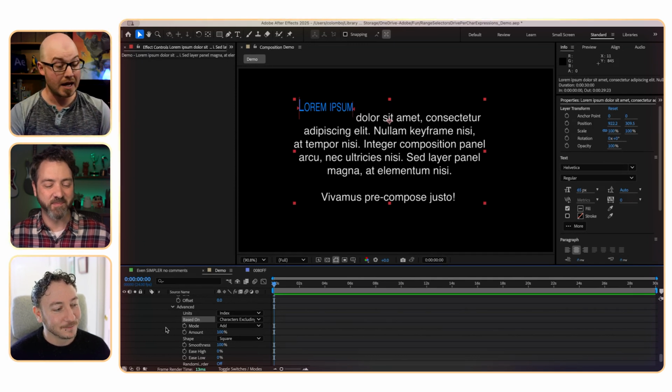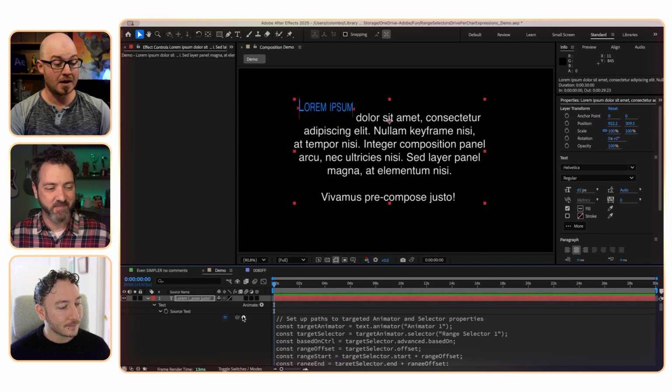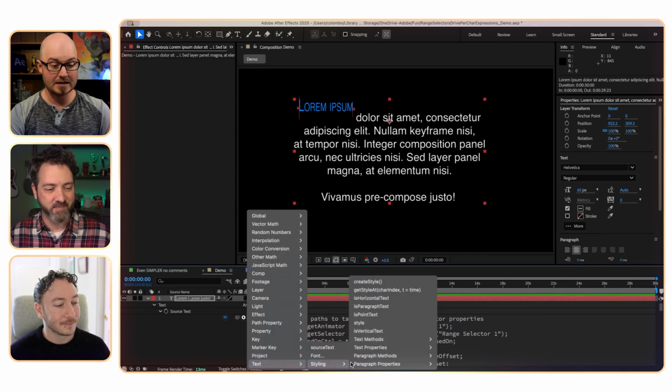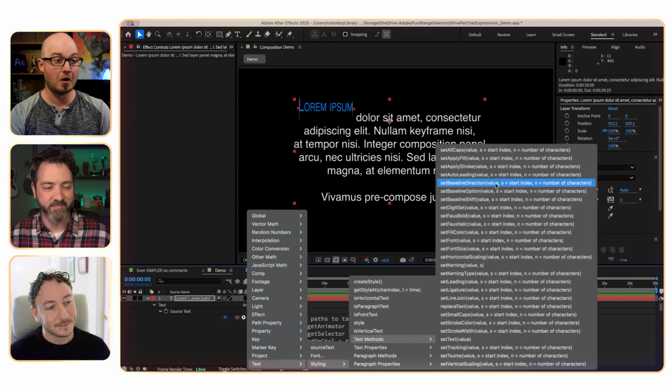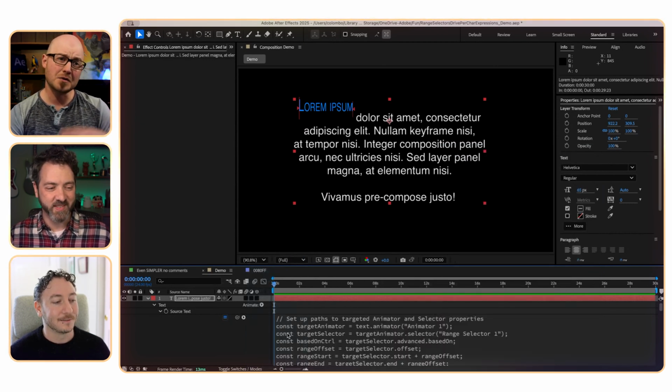And by the way, I don't know if you guys went over this or not, but in here, if you go to your text and styling, all of the things that you can change about the text are listed in here. So if you want to go through and say, I need the caps, or I need the fill color, or kerning, or any of that stuff, that's all listed here. But it's also in the autocomplete. So you might be able to just say set and then start typing what you think it is, and it will fill it in for you. Basically, the more elegant and powerful, scarier looking version of what we just went through.